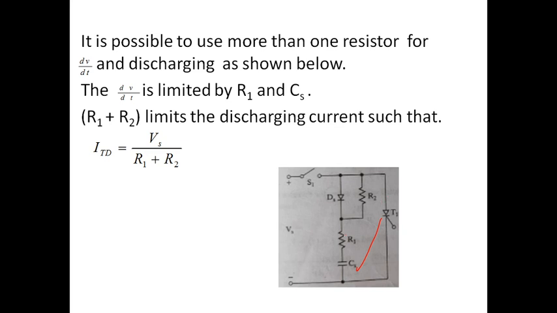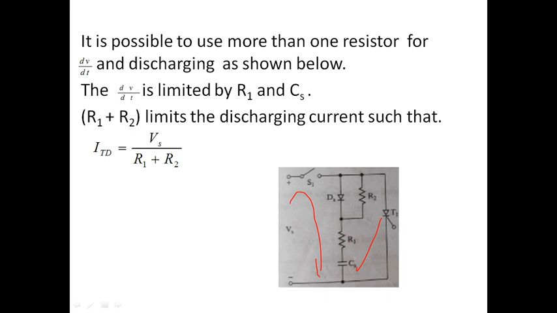So here we are using two resistors. You can see when I close the switch, charging takes place in this order because there is a power source. This diode is forward biased, so charging takes place. While charging, only R1 plays a role. So we will choose an adequate R, considering what the dV by dt should be. It should not be very small, and it should not be very high either.